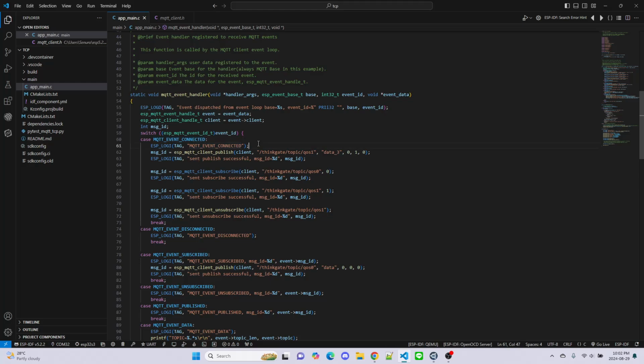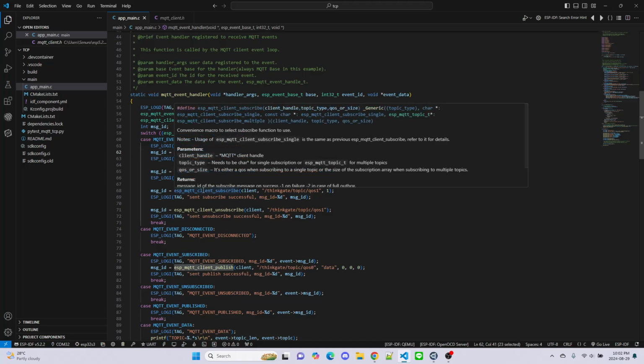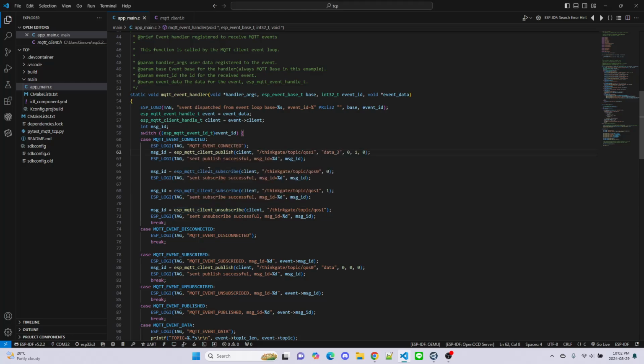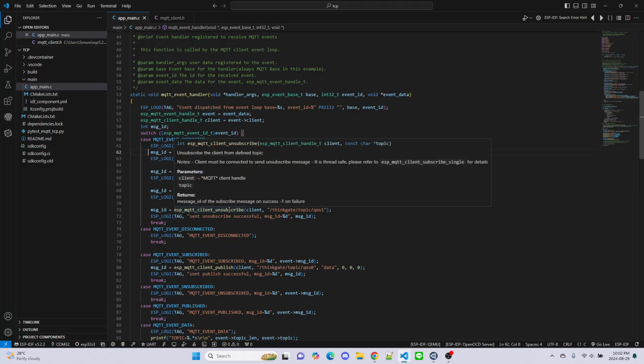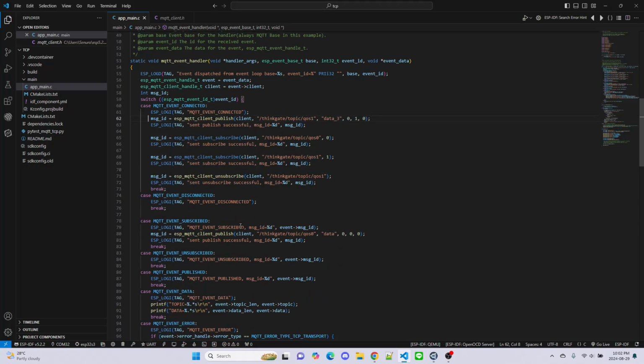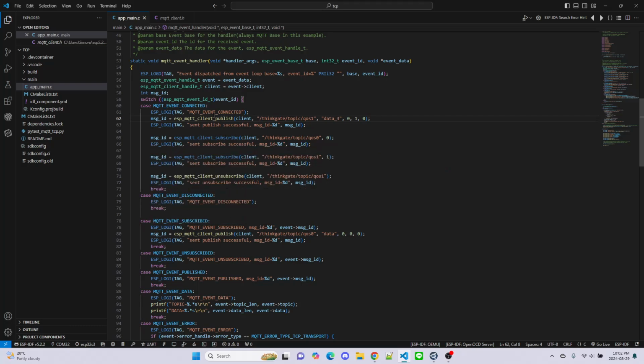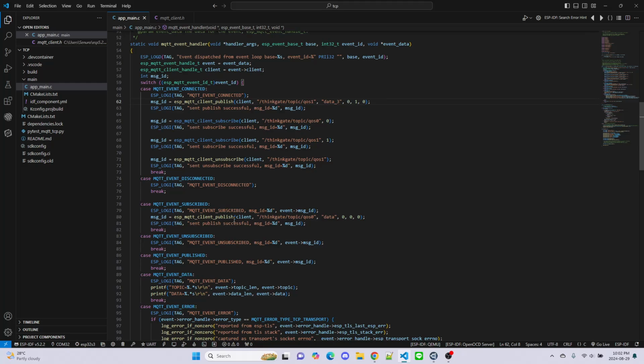For this example purpose, they have just included that while MQTT is connected, it is publishing and subscribing to these APIs, but for implementing in a real product, you have to use this API in a different function and do anything as you wish.